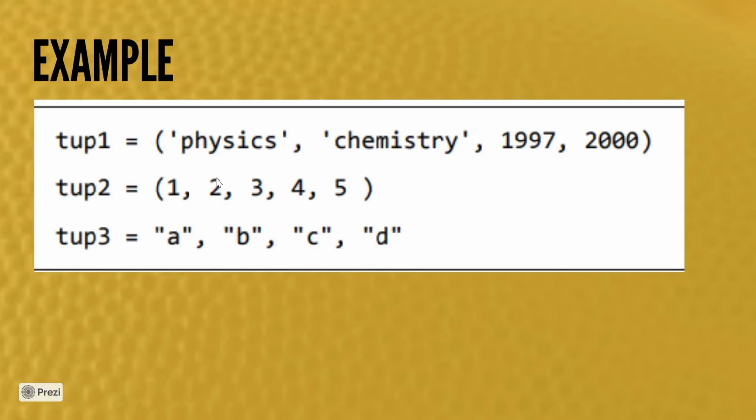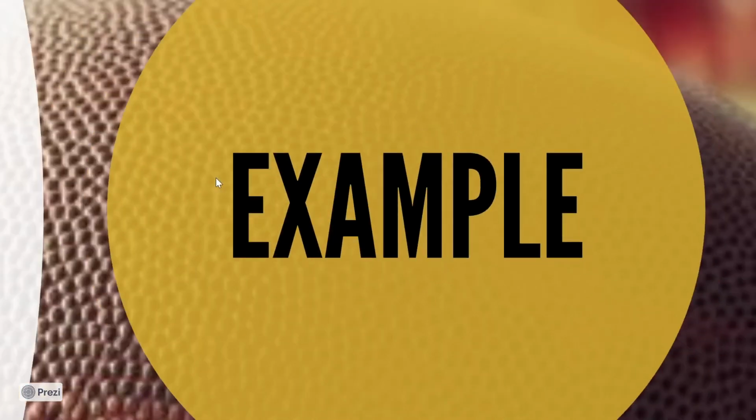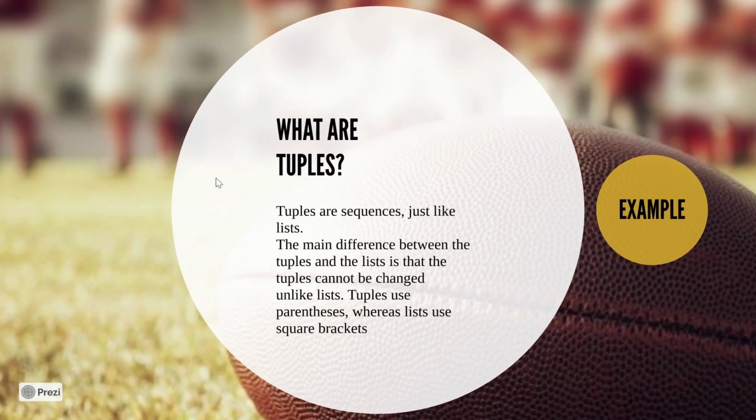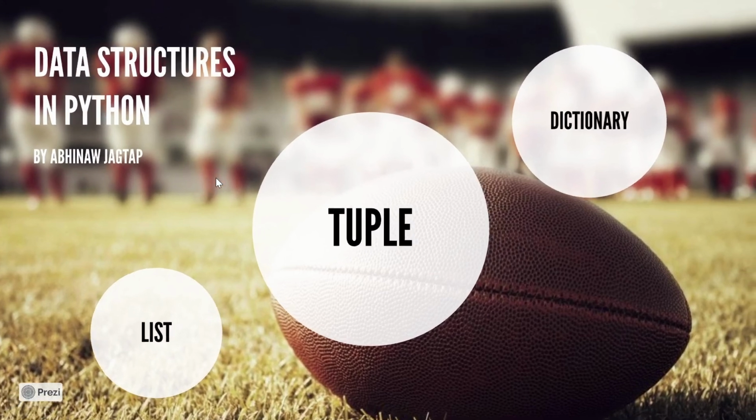There would be certain changes that will be tuple specific, but more or less things will be similar to the list. Even after tuples, we are going to discuss dictionaries also. In dictionaries also, the basic structure will remain the same as a list. I have gone in depth about the list because that was the need of the hour, but for tuples and dictionaries all we need is the basic know-how of what exactly tuples are and what exactly dictionaries are. So this is all about the tuples that you need to know. They are just like the list, the only difference is that they are immutable, that means you cannot change them.